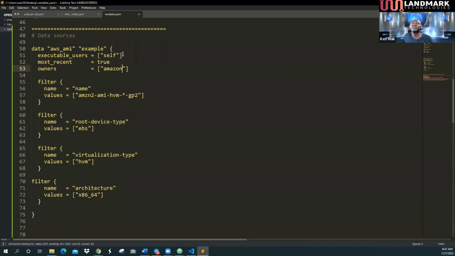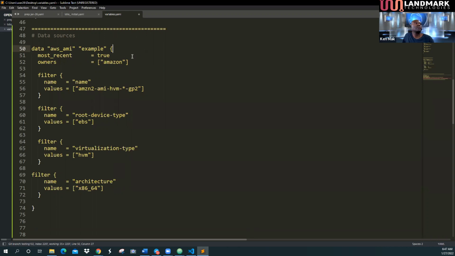The owner is Amazon, and we don't want these executable users. We can take that out. So we have a simple data source. Now this AMI, as we saw, we are trying to provision Amazon Linux.